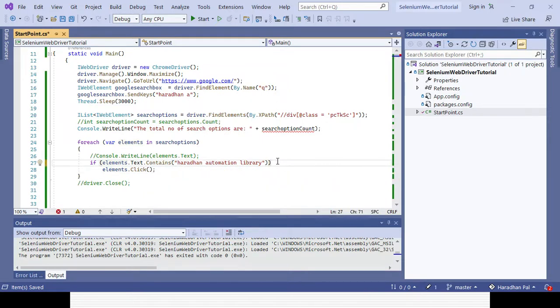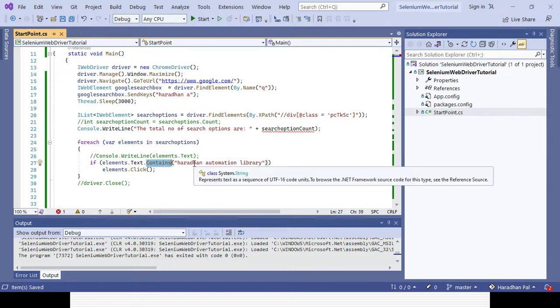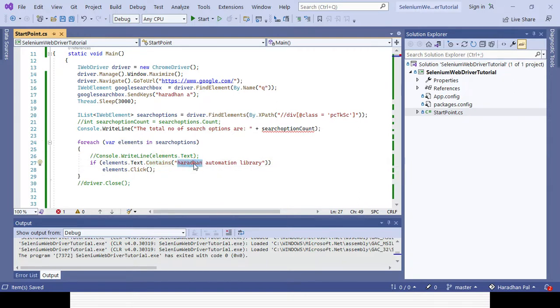Okay, so now it's fine. Element text contents. So elements, this is my new elements here, text content. This is the thing I want to validate here, so that I'll be clicking here. This is my for each loop I'll be using. Let's try to press save.